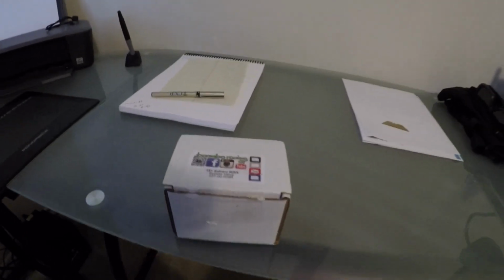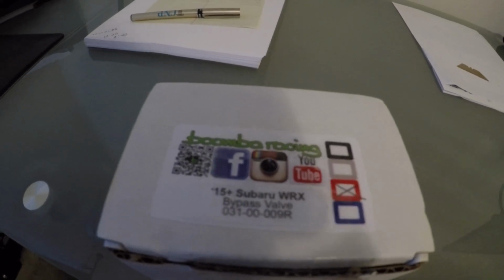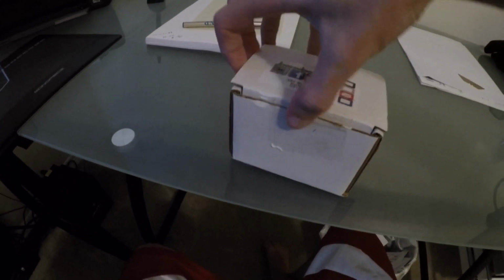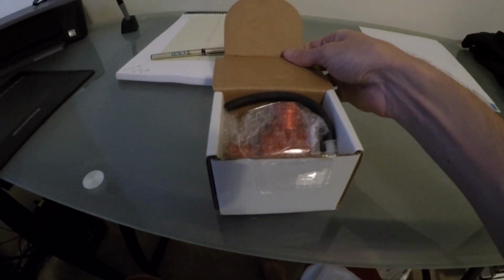Showing you a new thing I got in the mail. It's going to be the 2015 Upboomba Racing BVT. So this is going to be that 100% recirculating valve, just one of the things I bought as part of my stage 2 upgrades, and looks like they did give me red. So that's what I was looking for here.